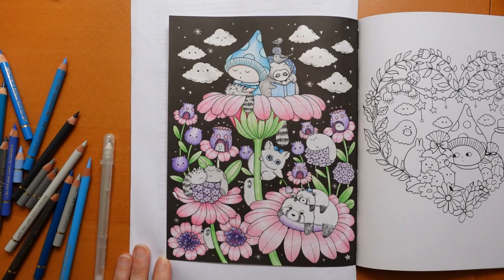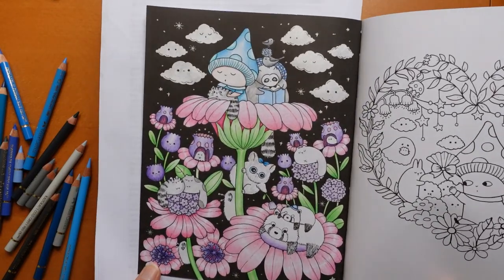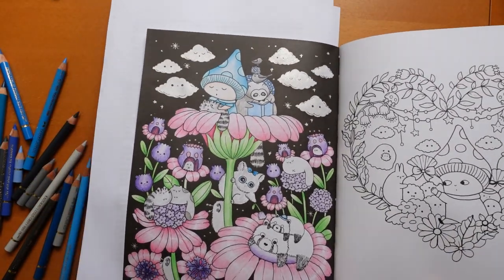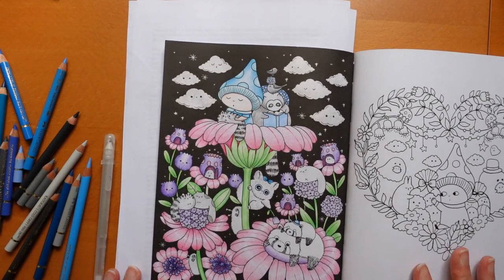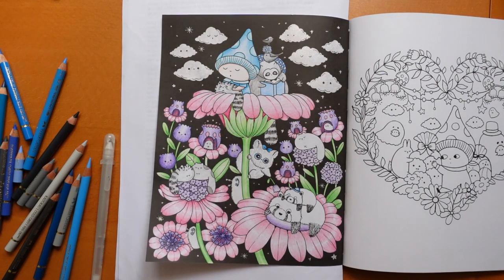Our finished picture - let me zoom out so you can have a look and see the finished page. You can see my messy pile of pencils as well. I'm going to tilt it so you can see the glitter - I'm not sure if it's showing up very well. I quite like this sort of greys and blues colour scheme, and I wanted to really make the flowers stand out, which I think is what has happened - so I'm pleased with that. There is another video that's already come out with the flowers, and if you've missed that one you can go back and watch it now.